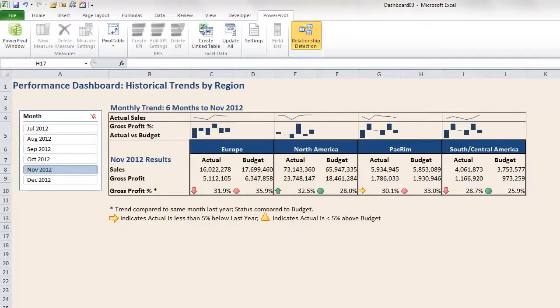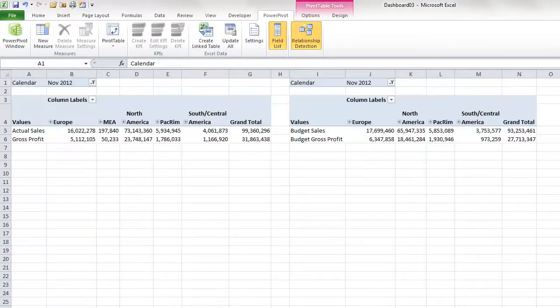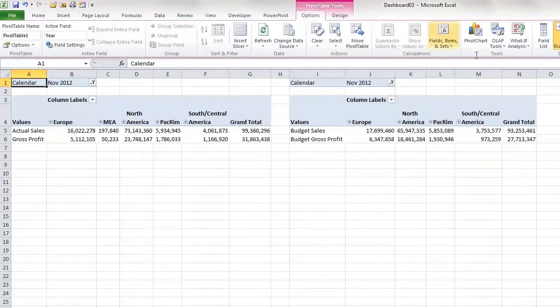So although the level of detail in both those tables doesn't match, as long as we're doing a comparison of actual versus budget by country and by month, which are common to both of those tables, then we should be fine. To get the ball rolling then, here are a couple of basic pivot tables I've created from the 2 PowerPivot tables, one for actual and one for budget. Next, I'm going to convert these to cube formula reports.